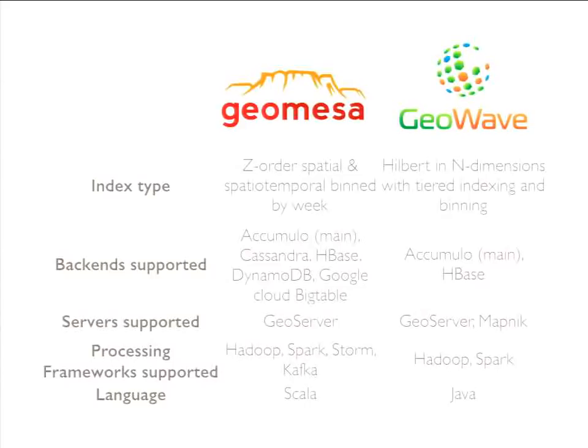There are various backends they support. They both support Accumulo as their main backend. They both have HBase support that's sort of experimental. GeoMesa has DynamoDB and Google Cloud Bigtable support, which I think is really cool. If you're using MapNik, you might want to check out GeoWave because it does have MapNik support. There's a difference in the processing frameworks, although there is a Kafka ingest for GeoWave, so I should have put that on. And a big difference is that they're both JVM languages, but one's written in Java and one's written in Scala. That makes figuring out how to tool them together a little tough. But you can run these things on the same Accumulo cluster on two different tables. They're not mutually exclusive.